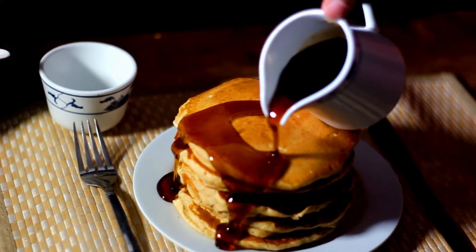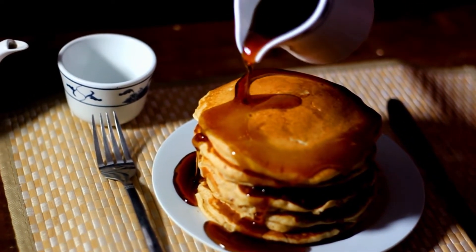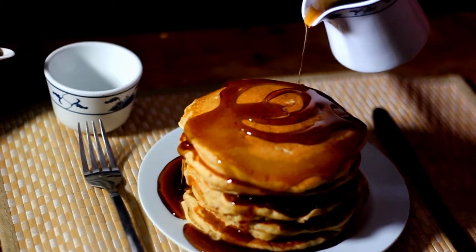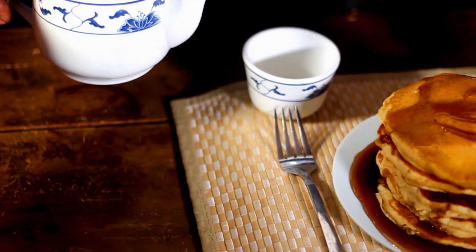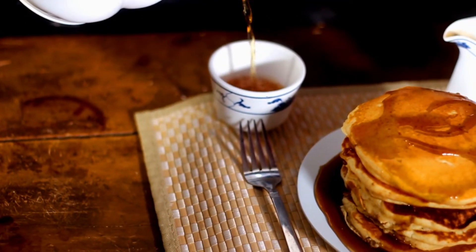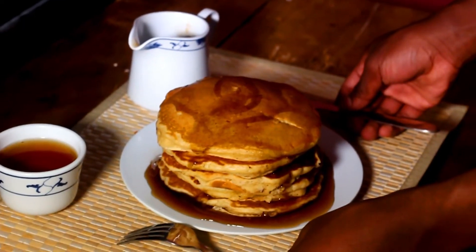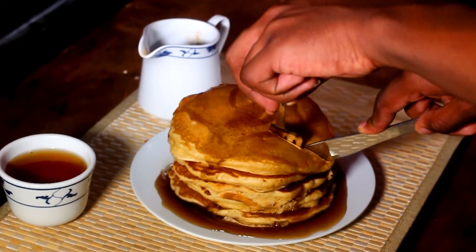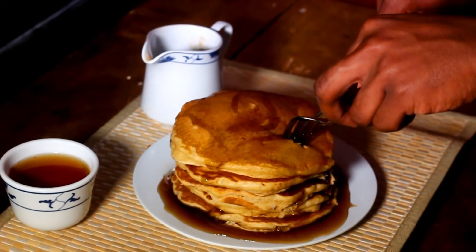This is literally all you need right now during these trying times. The depression is creeping in, the anxiety is at the door, and you just want to dance to pata-pata and eat your pancakes and feel the cool vibes. Because sometimes you just need to eat. Have some ginger tea on the side infused with some lemon. These pancakes are gonna hit. If you're feeling this right now and you're not in the kitchen going to prepare, what is wrong with your life?